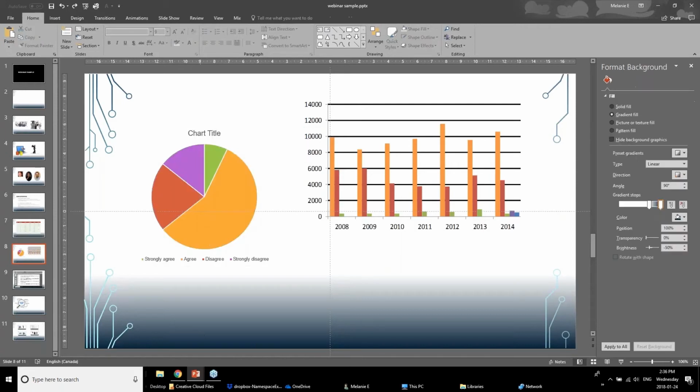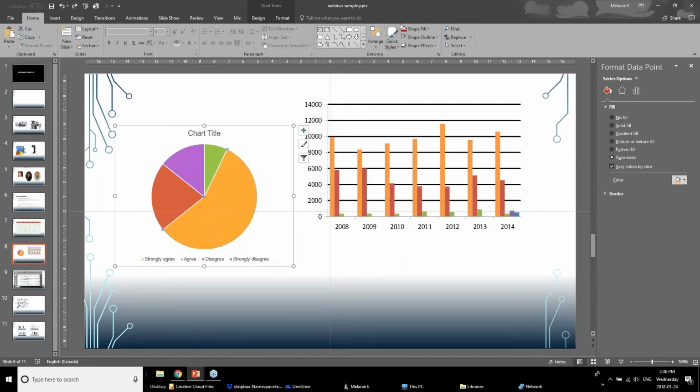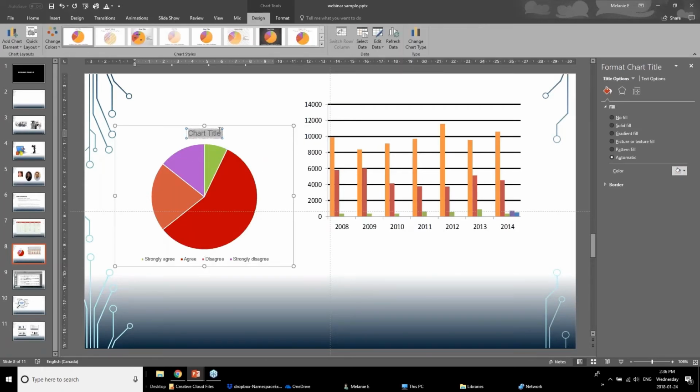So this one gets a bit tricky because you have to actually select this particular part of the graph and fill it in. So you can manually go through and select all of it. You could actually go in and change your title. So there's a lot of stuff that you can do in here as well.